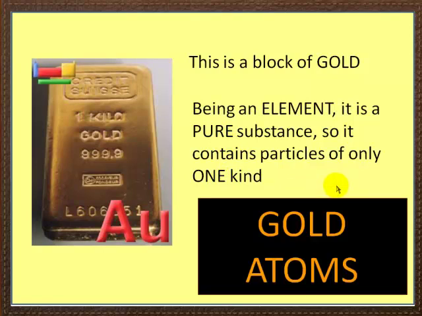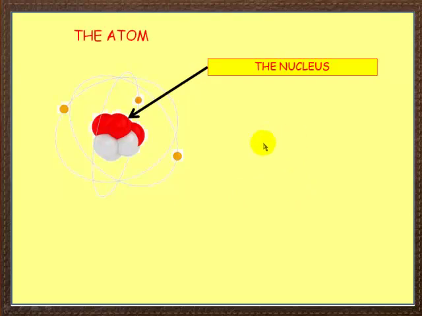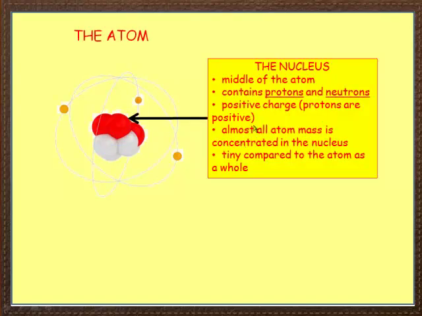So what do these atoms look like? Well, be honest, no one's ever seen what it looks like. But through experiments, we can make very, very good suggestions as to what the structure of an atom should be. And here we've got the basic atom. In the middle, this bit here is called the nucleus. It contains protons, for example these red bits here, and neutrons, which could be the white ones here. We know the nucleus has a positive charge because protons are positive. Remember the P's? P, positive proton.